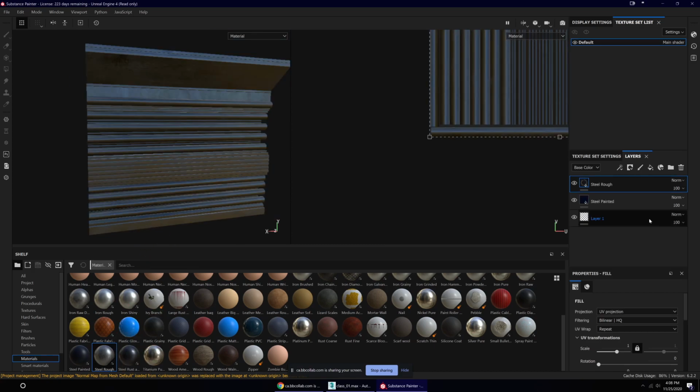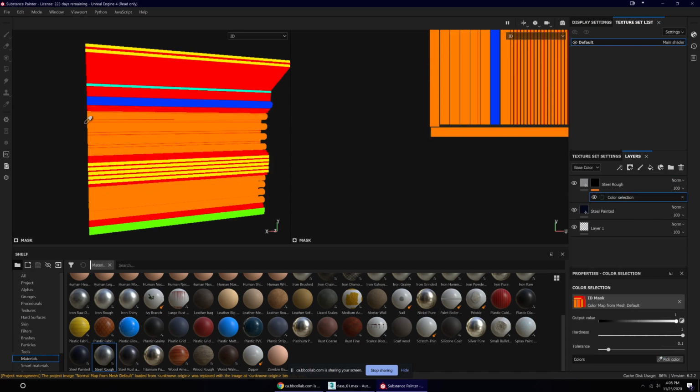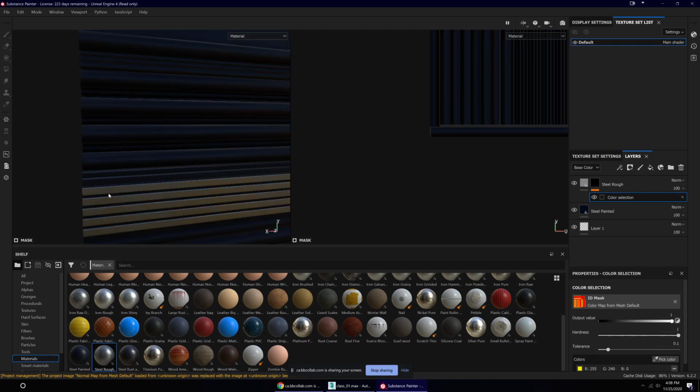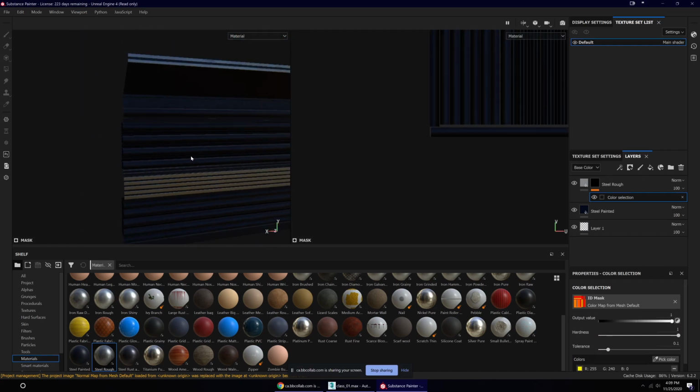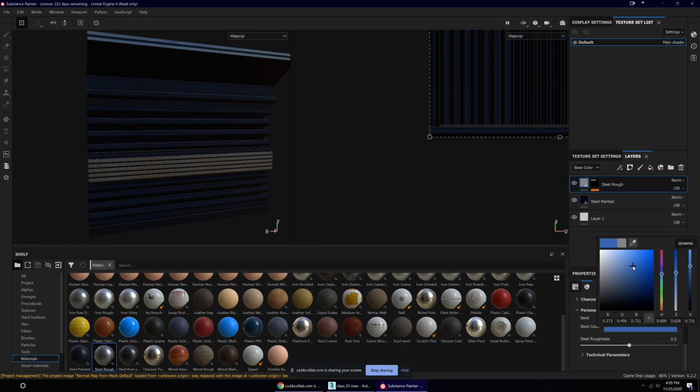Let's use a rough steel. Going to add mask with color selection. Pick. Let's pick that. Change the tint as well.